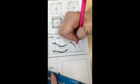So optical illusions, if you haven't noticed by now, involve some perspective. A lot of perspective in some cases. So what I just did was incorrect because I do want it to go on my horizon line. So I will erase that. And I will add another line there.